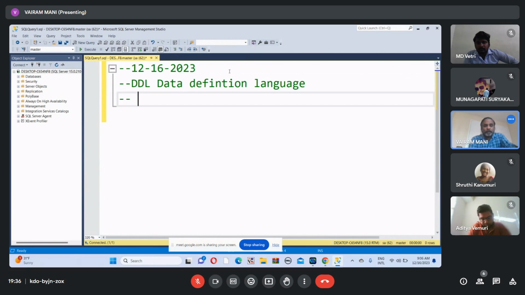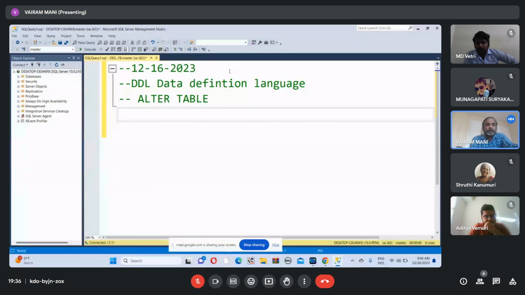Now, ALTER TABLE. Whenever you type it, it is better practice to type it all in capital letters. ALTER TABLE: suppose you developed one table.